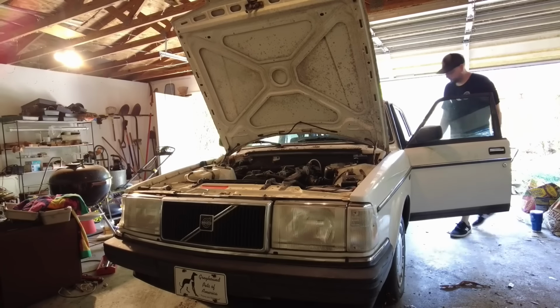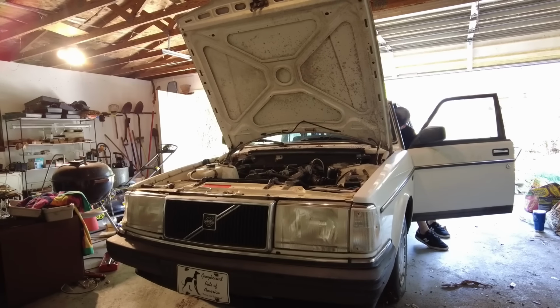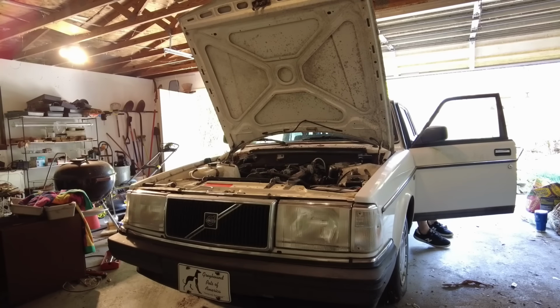That brings us to our next question. Some people were wondering what's going on with the Volvo that came with the house. Yeah, so last summer I did a proper tune-up on it, got it fired right up, runs pretty smooth, but since then we haven't done anything with it. It's kind of like the yard. It hasn't been the top priority because we've been working on the house so much in our free time, but we still love the Volvo. Yeah, it's a 1990 240. Great car, runs nice.